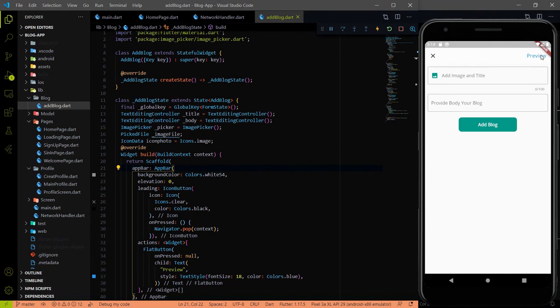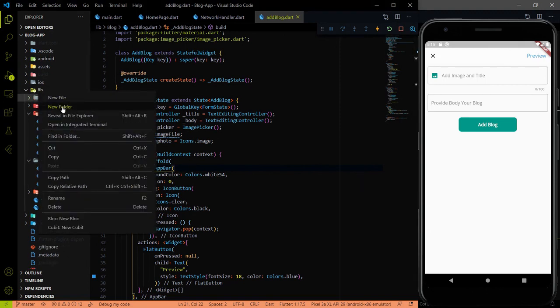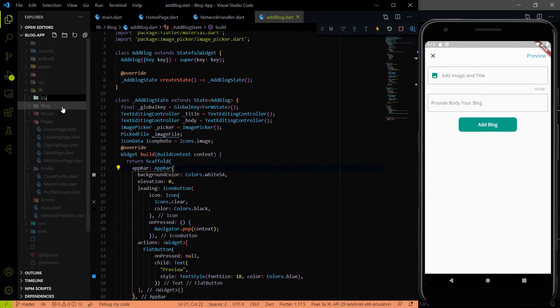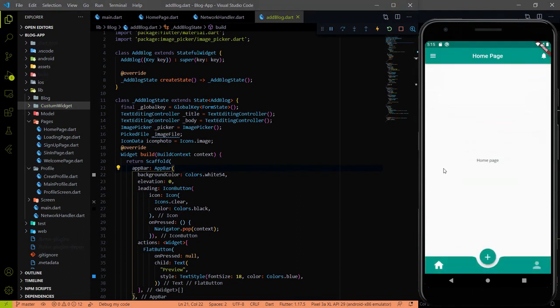To work on the preview button, I will create a new folder for our custom widget. I'm creating this custom widget folder because the widget I want to create, I want to use in the home page when we fetch the data.